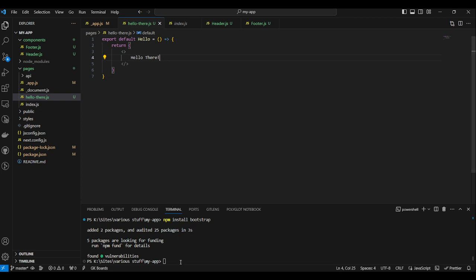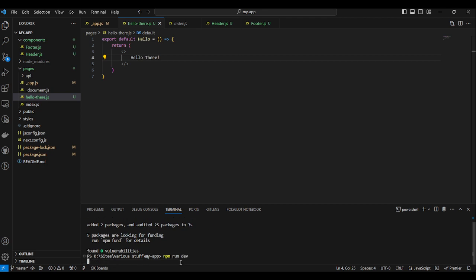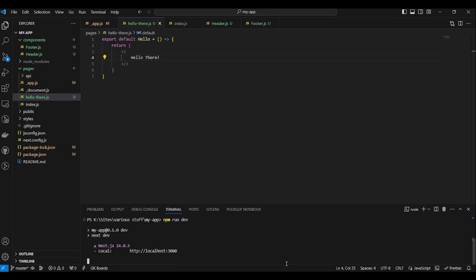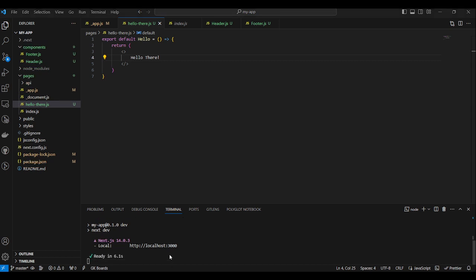So now what should happen when we run dev is it should theoretically have that particular, oh my goodness.